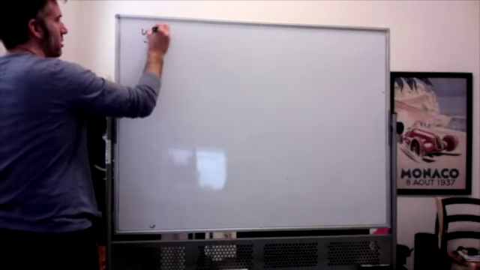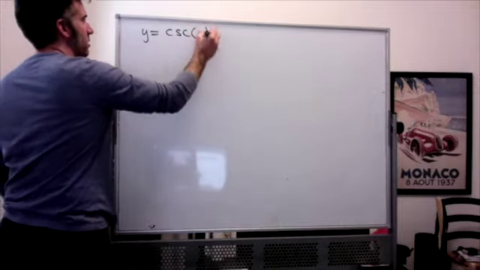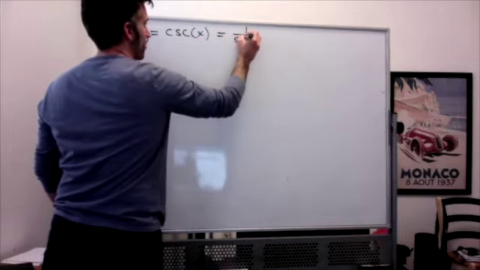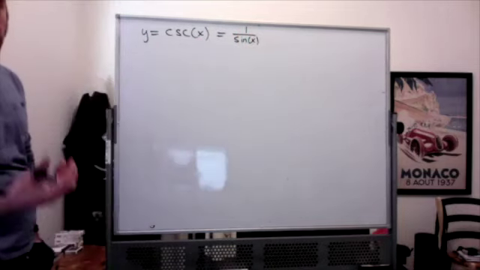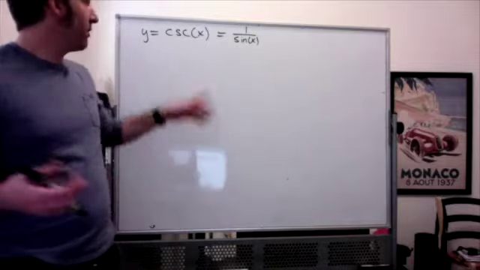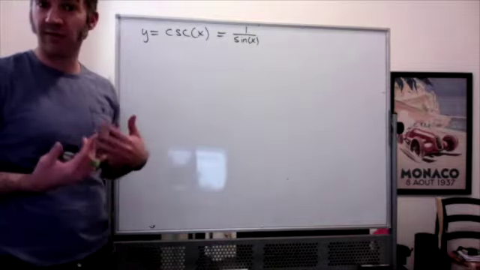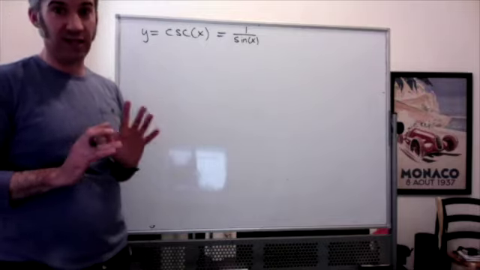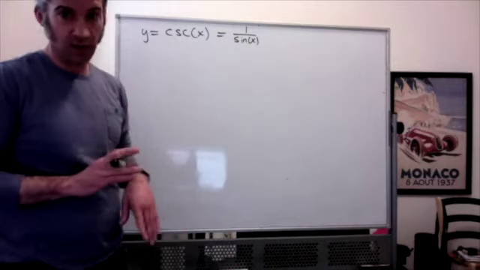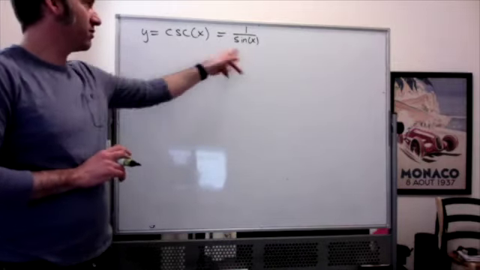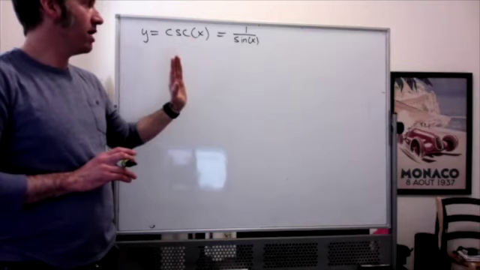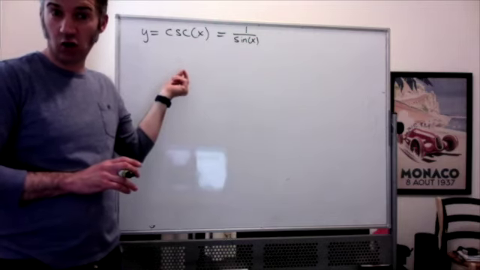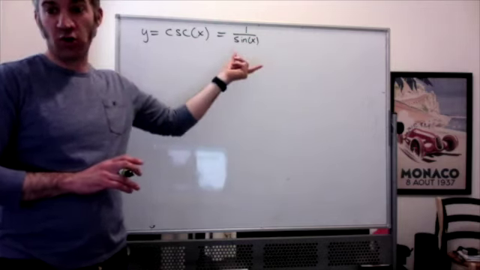cosecant. Cosecant, which is 1 over sine. And here's actually a really important idea just in general. If things are reciprocals of each other or inversely related, although I will hesitate to say inverse, they're not inverse functions, right? Because an inverse function is something different than a reciprocal function. But these are reciprocals of each other. Then if sine gets small, cosecant gets large. And if sine gets large, cosecant gets small.